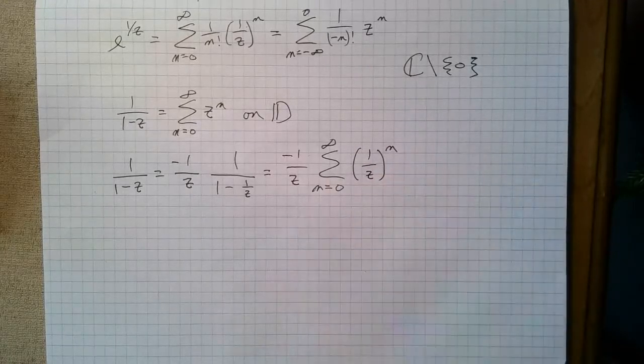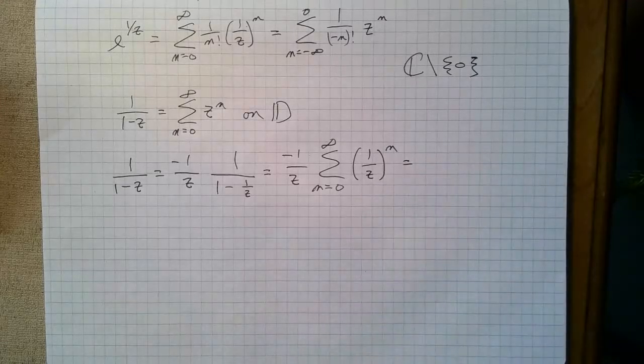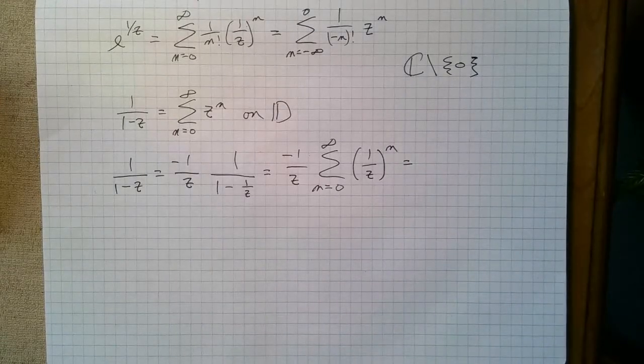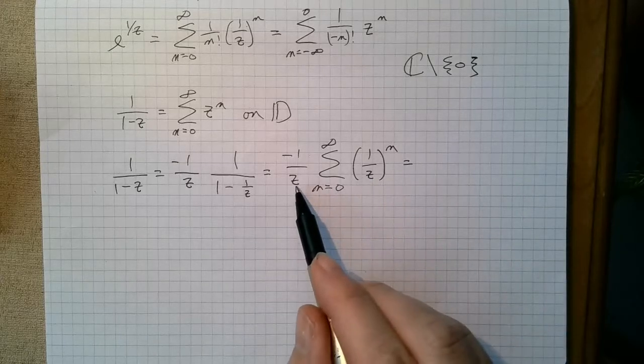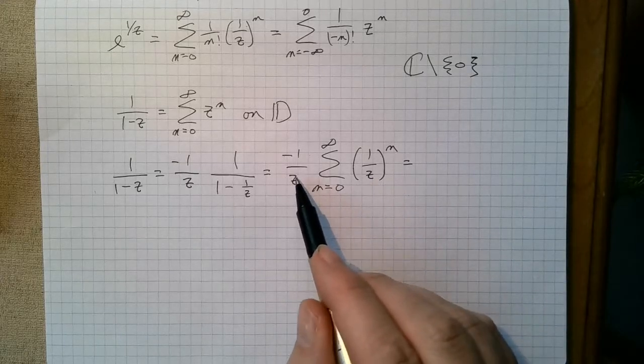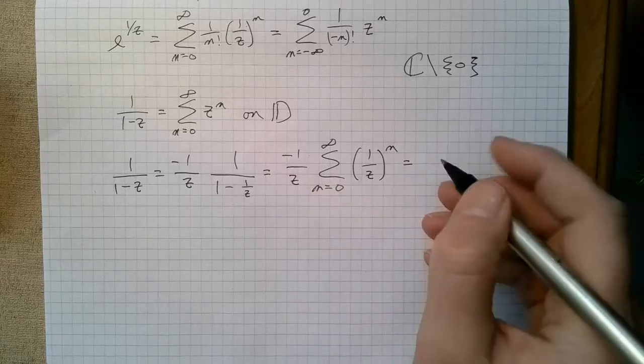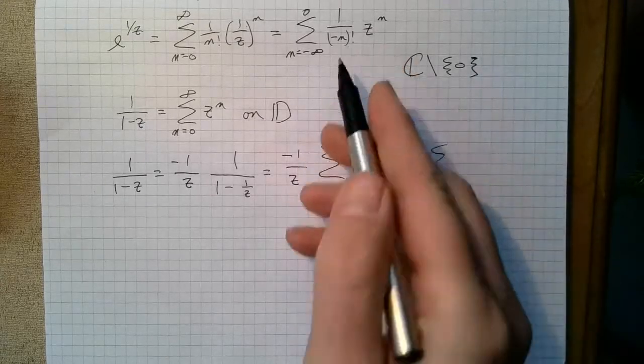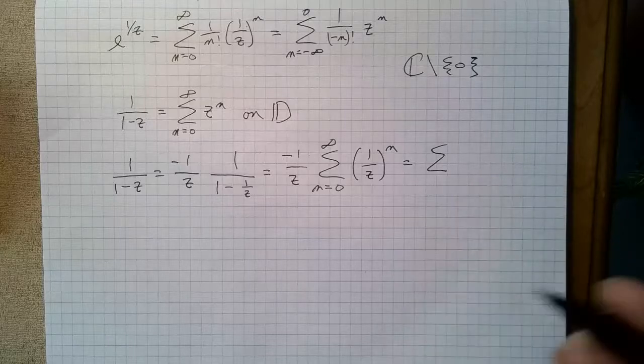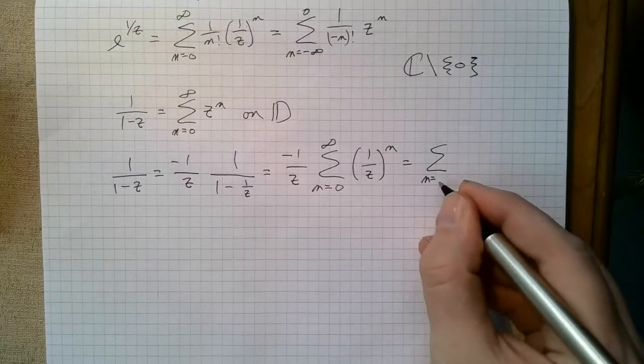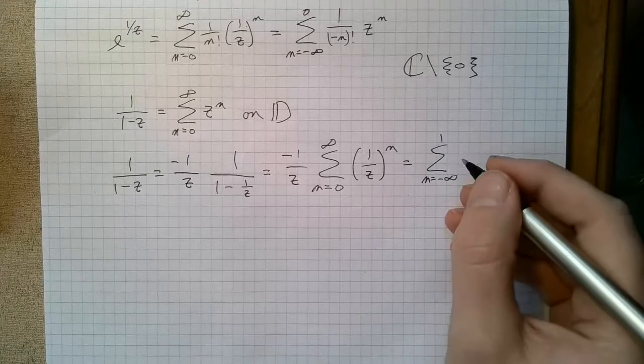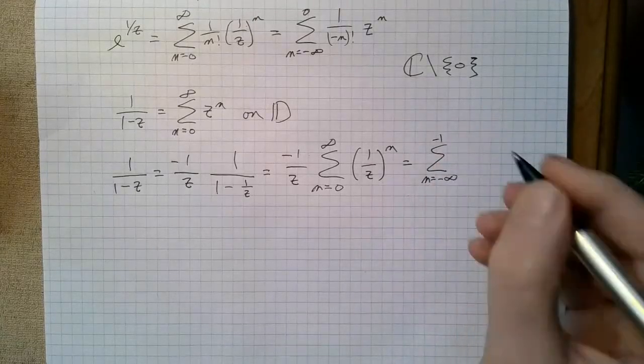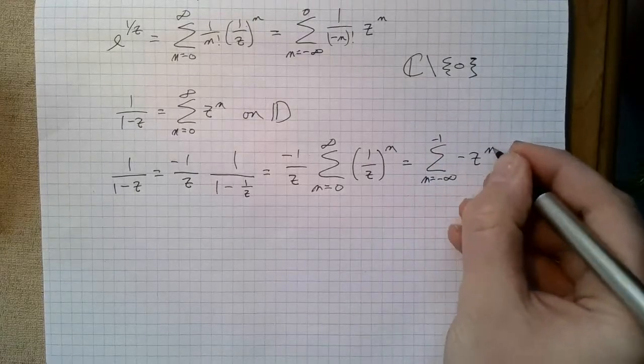Okay, now let's make it look like a Laurent series. And so it's basically, we have this extra 1 over z, so if we do the same thing as above, but we're really just going up to negative 1, and we have minus z to the n, right?